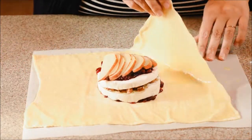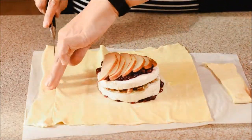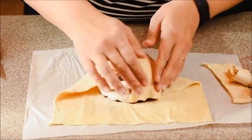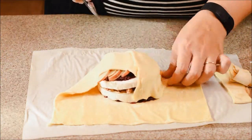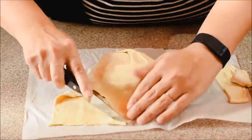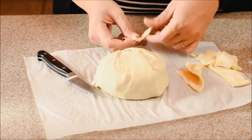This is where I realized my puff pastry is too large and I don't want it to not cook, so I went ahead and trimmed it off. Then it's time to fold it over, kind of like wrapping a little package full of cheese and beautiful deliciousness. Enjoy yourself while you're doing this. Keep the scraps — you're going to want those if you want to try and make this fancy. Then go ahead and flip over your brie.